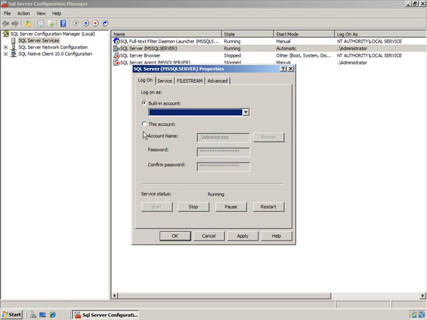Now, you don't necessarily want to use built-in accounts. It's usually recommended to create your own accounts, whether they're local accounts or domain accounts, depending on whether or not you have a domain, and then assign only the rights and privileges to those accounts that are needed in order to accomplish the job. Now, right now, I'm being lazy. I'm just running as administrator. That is probably the one thing you almost never want to do. You don't want your SQL Server services running as administrator if you can at all avoid it, and usually you can. You want to create some account that gives it the rights and permissions that it needs. So to do that, all I would need to do is go here to Browse.